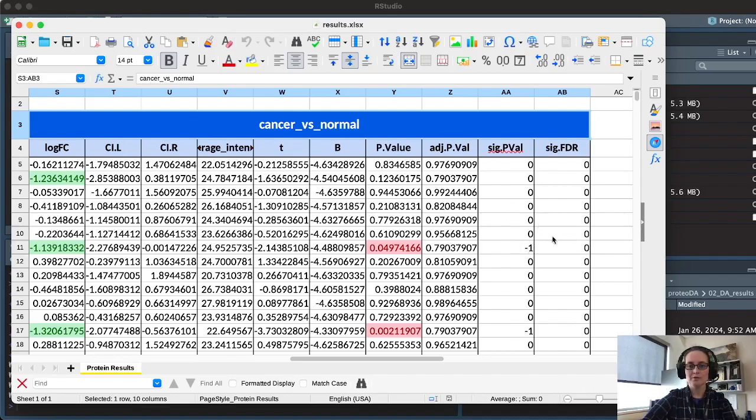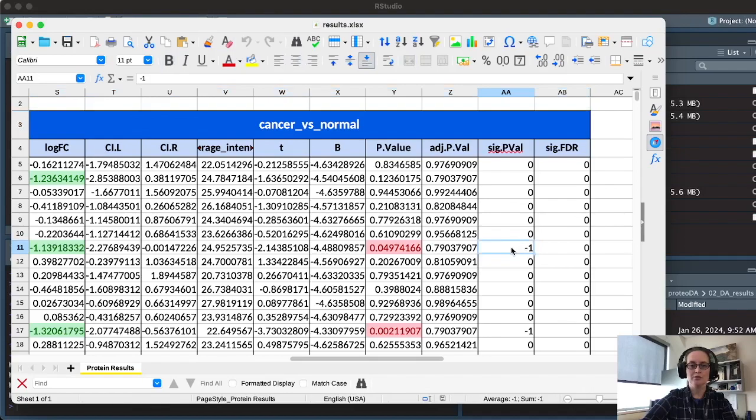And extra columns that we've added, this is a flag that shows if that particular protein passes both criteria. So in this column, you're looking at the unadjusted p-value. So yes, it's significant by p-value, but it's also significant by fold change, and it's downregulated. So that's going to flag it as a -1. If this was positive and upregulated, then we would flag this as a +1. So that way, when you sort through your table, you can get to that really top list with a higher stringency criteria, say adjusted p-value plus fold change, and you could sort and get to that very top list of your proteins.